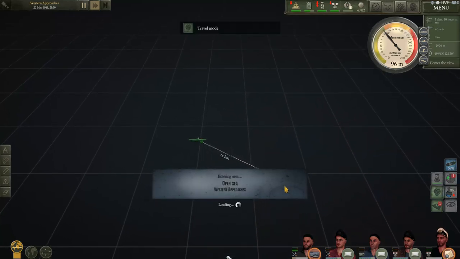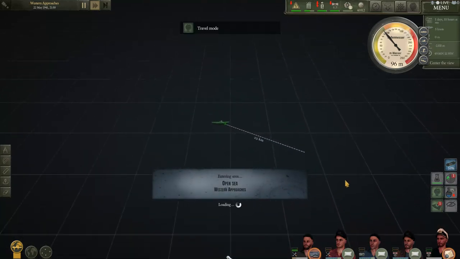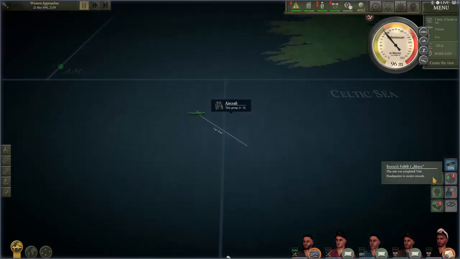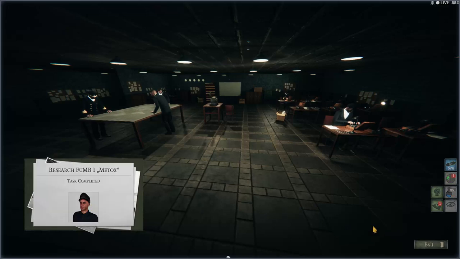Change course. Set a course to these coordinates. Okay, my research is done. I'm just going to do the second radar.